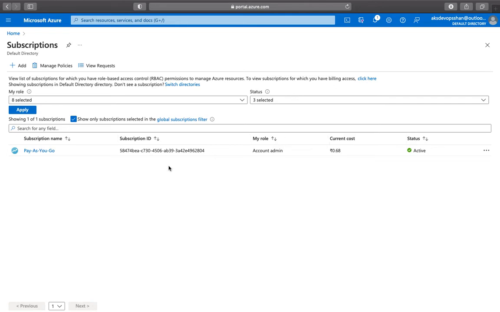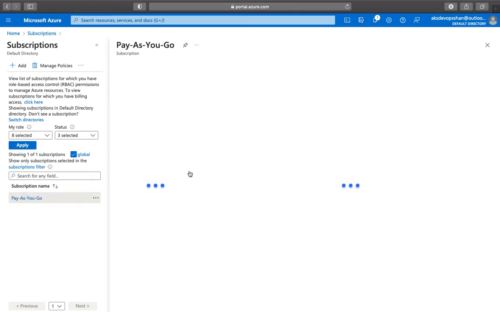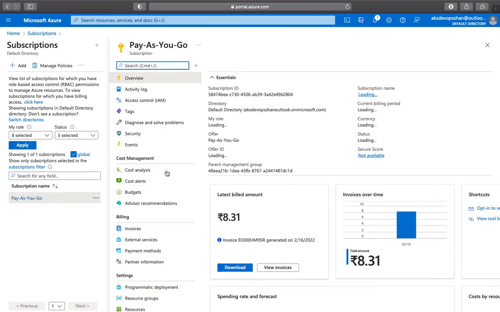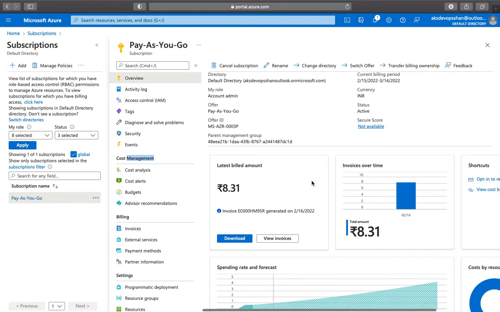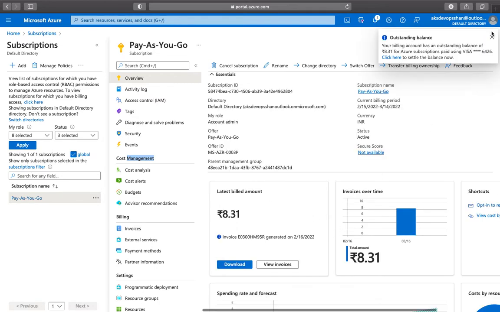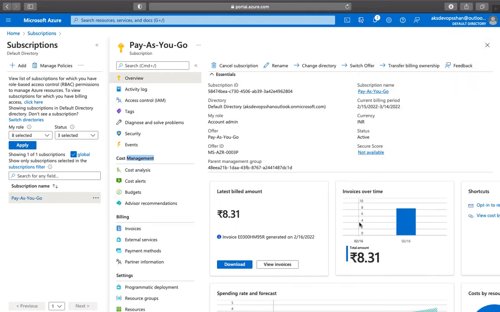In your case, there are going to be multiple subscriptions laid down over here, and you could go to one of the subscriptions and start checking the cost also. If you go to the subscription, there's something called cost management, and as you enter into the subscription, it's going to give you a brief sneak peek about what's happening inside your subscription in terms of cost. As you can see, I have been very mindful about how I'm spending, and it's going to give us a broad or holistic view about how much we've been spending in Azure.